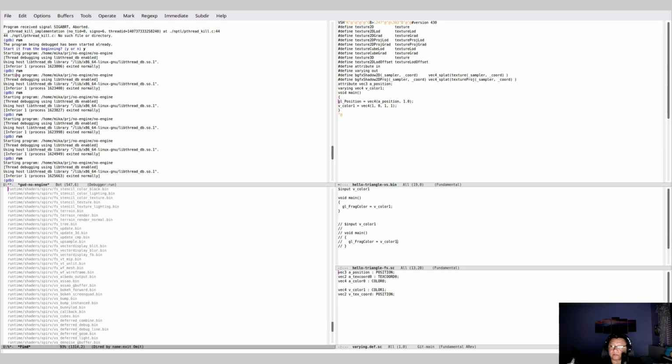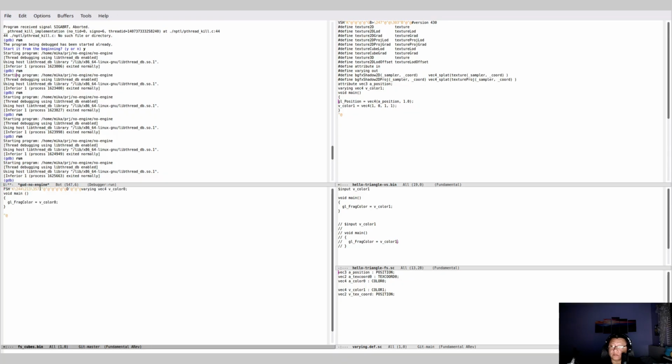Okay. Let's look at some simple shader. Cubes. Oh, it did not say version.